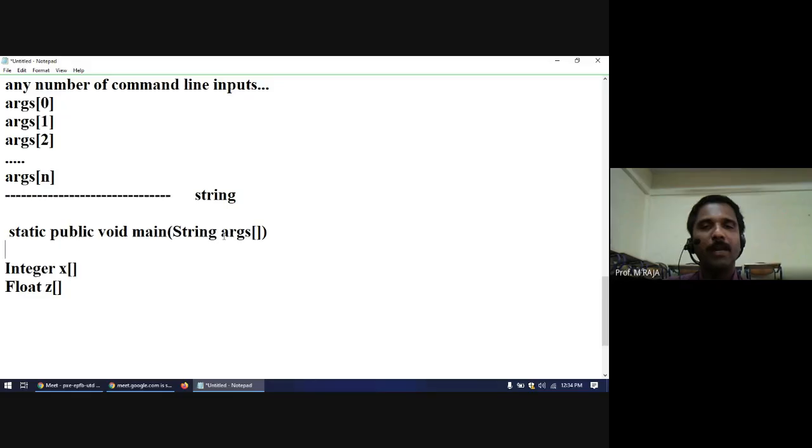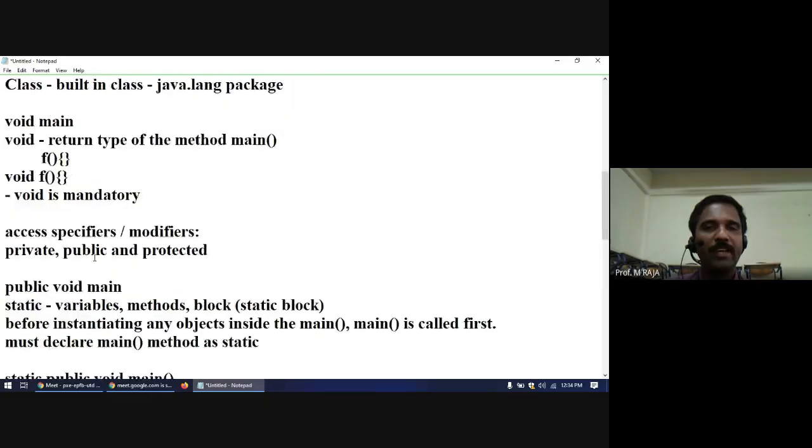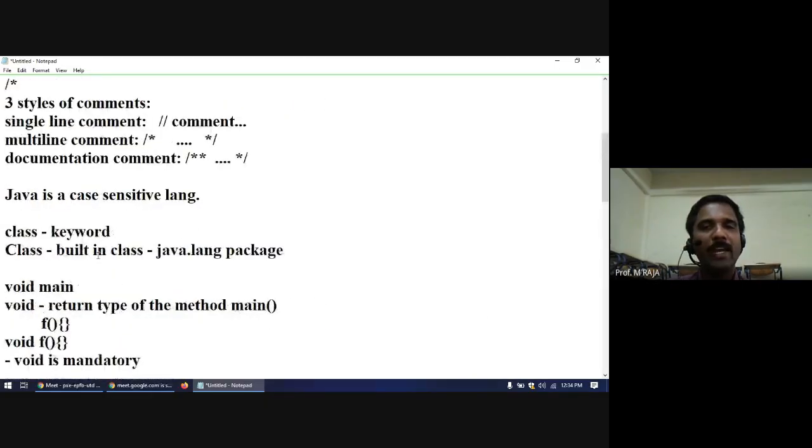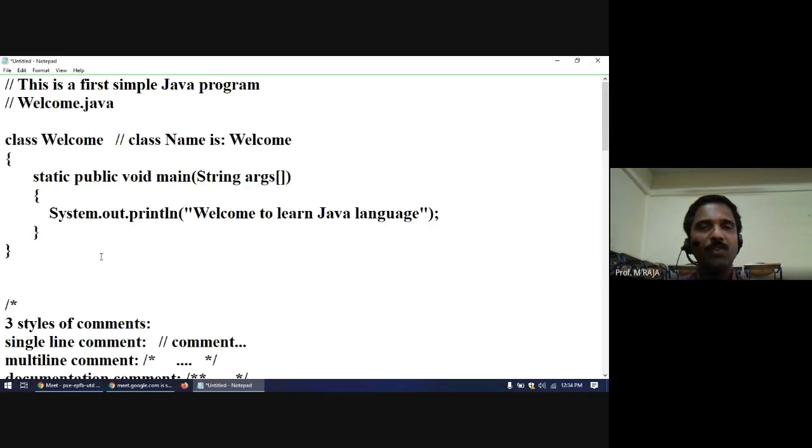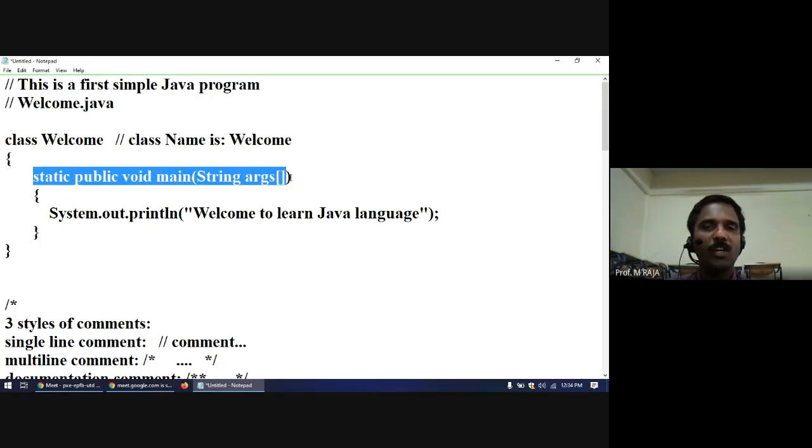Later, the command line argument values are converted to the required type, say floating point, integer, or character type. We explore later how to pass the command line inputs and how to convert them into the required type. So as of now, static public void main String args array. This is a valid declaration, a valid statement.